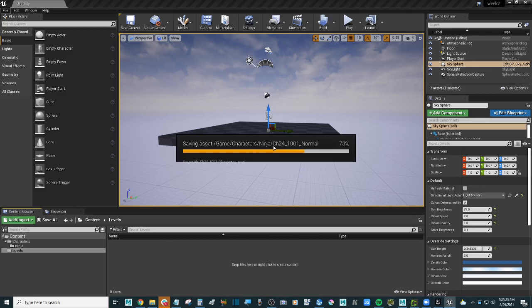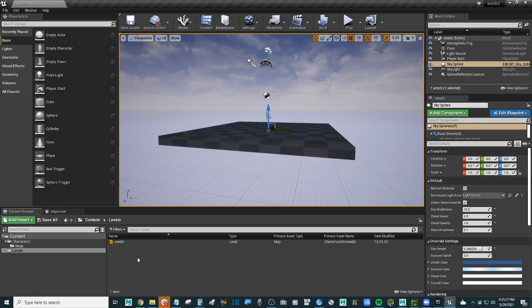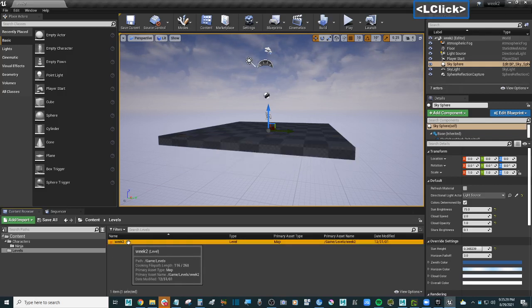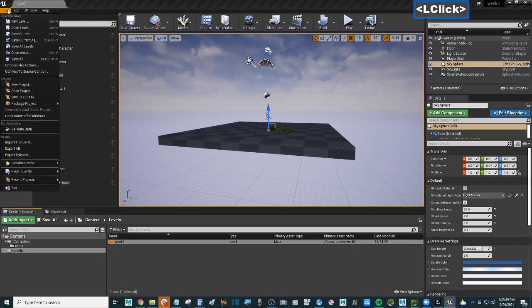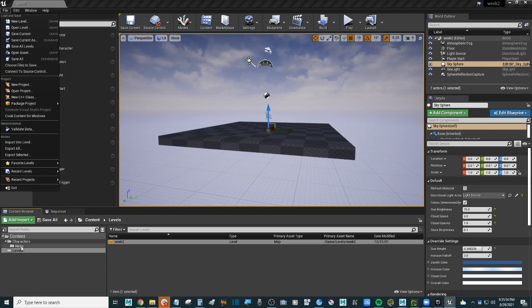And it's saving the Ninja as well when you click save all. So see here, it actually created the, so like I said before, a project can contain many levels. The levels, when you create a new level from here, it starts from scratch. You start from this empty, or you want to call it just a plain setup. There's nothing in it. Okay.